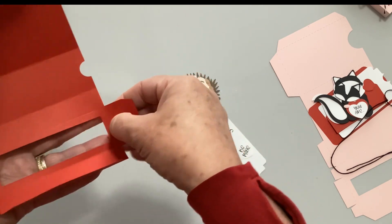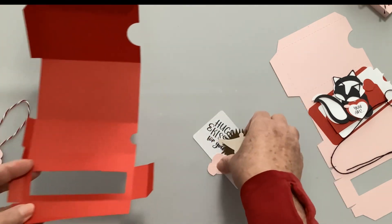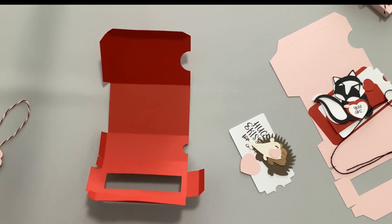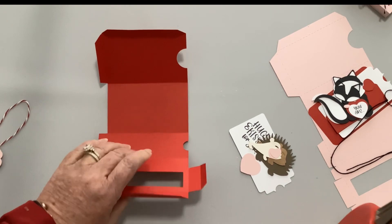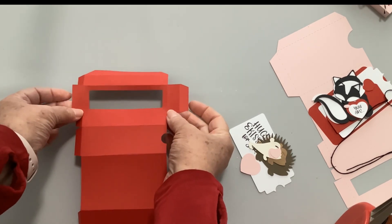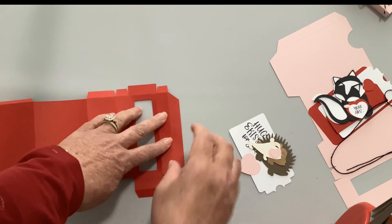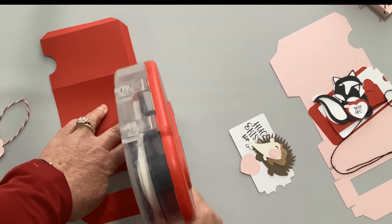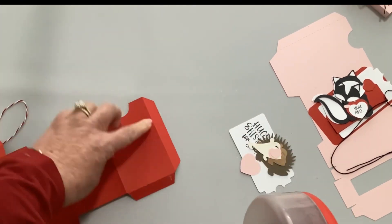This piece has a tab that folds up. Now we're going to lay this flat so you can see: take this tab right here, next to the window, and put tape on it or you could do glue. Then flip it over and put tape on all of the tabs with the exception of the two on the window - those two we're going to open and close, so we don't want tape on them. Everything else gets tape or glue: this long one, these three shorter ones, skip the one by the window, this long one up here, and this long one right here.